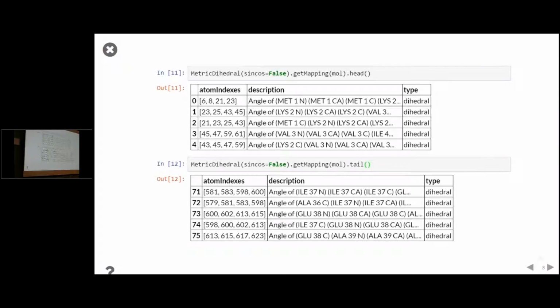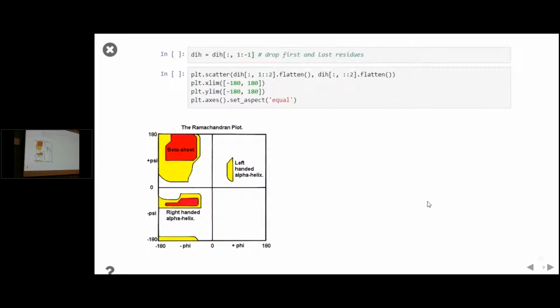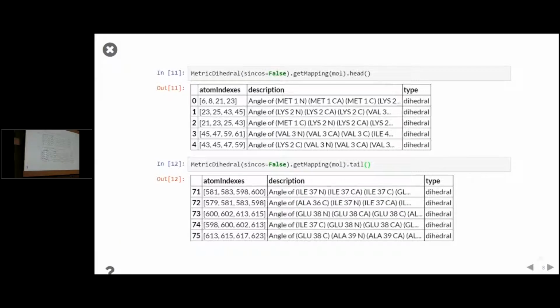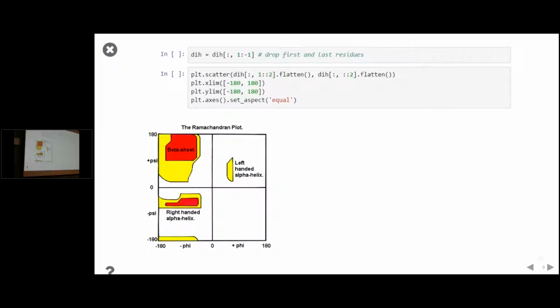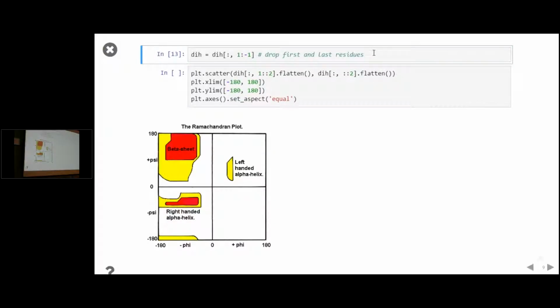I think we are missing here something, no? I'll just mention that the first and the last residue don't have a phi, the first one doesn't have phi, I think it doesn't have psi or... So here we identified the dihedrals. No, this was before. It's in the projection produces. Okay.